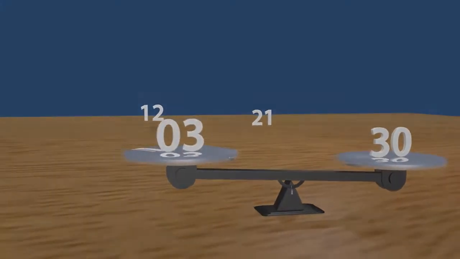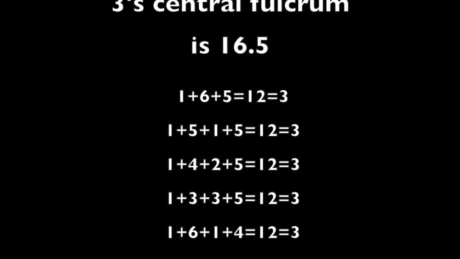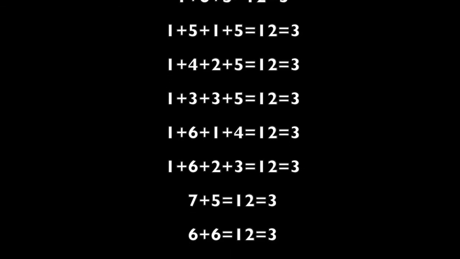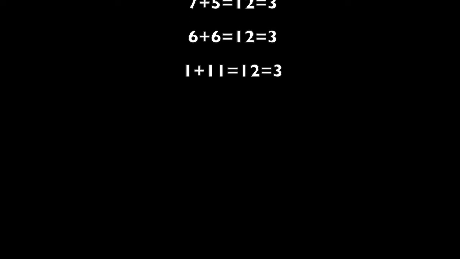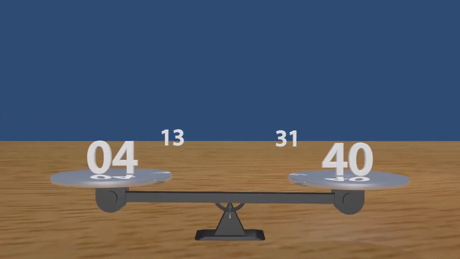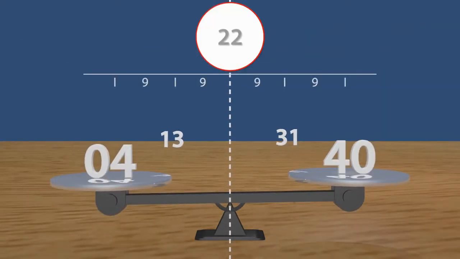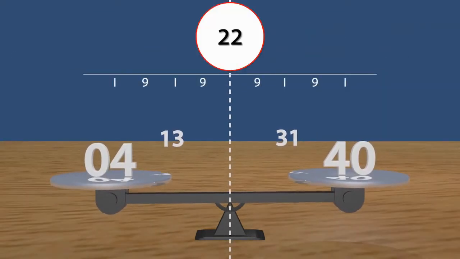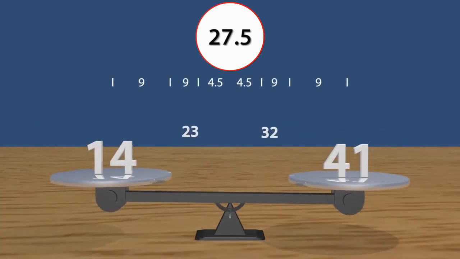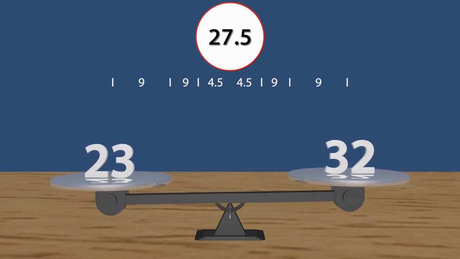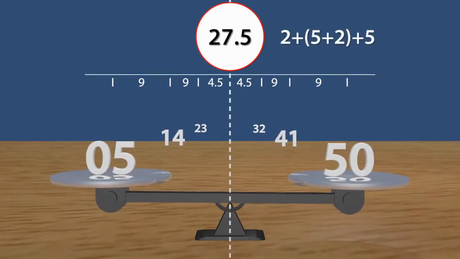Please take a moment to perform your own digital root analysis of this central fulcrum in all its possible combinations. You'll find the same result regardless of digital makeup, variation, or sequence of calculation. Summing is a perfect science. Every pair of digits is a mirror reflection. Notice how the fulcrum and all the components reduce to 4. The scale for 5 and 50 is balanced, and with one reduction of its center digit, 27.5 can become a mirrored number.